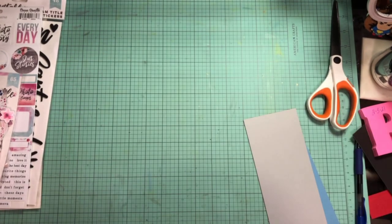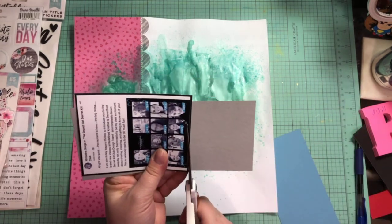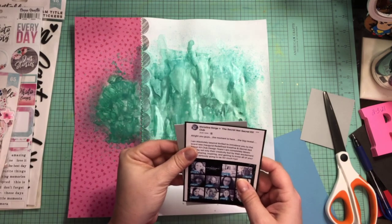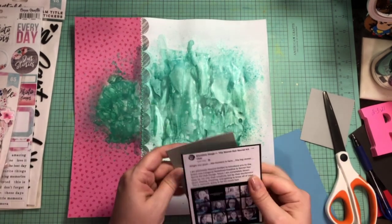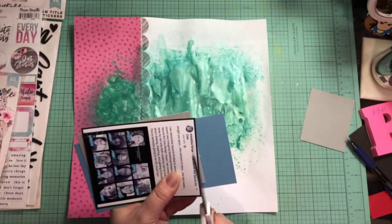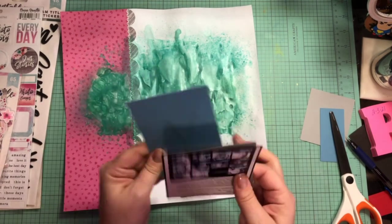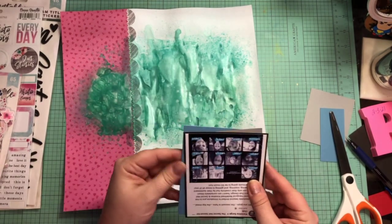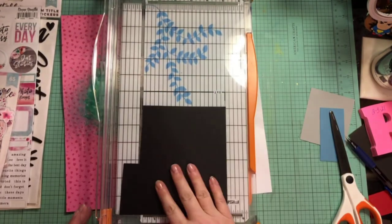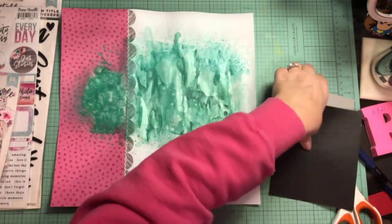I'm going to come in with these two cardstock scraps I had on my desk. In the scraplift, I noticed there are several wonky layers behind the photo — Missy Witten likes to do that — so I'm using cardstock to achieve that look. The blue is kind of crazy and doesn't really match, but I was okay with it. I adhere it right on, turn my picture upside down to check the angle, and it covers up most of the middle. Even where the gesso seeped up under those half circles creating the scallop border.